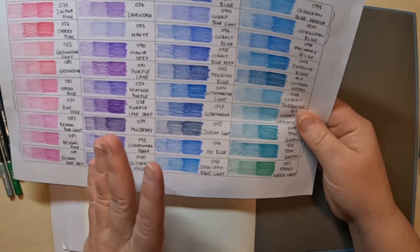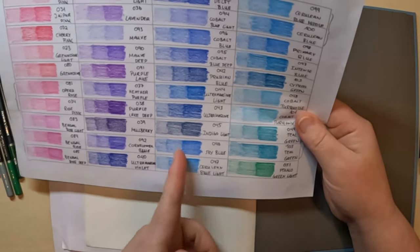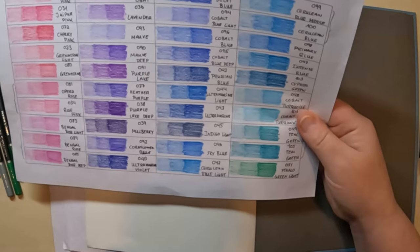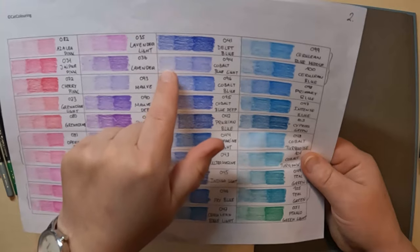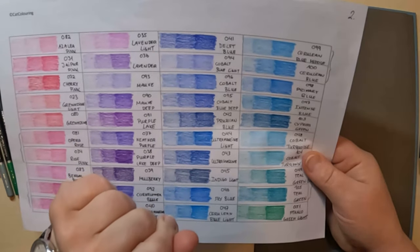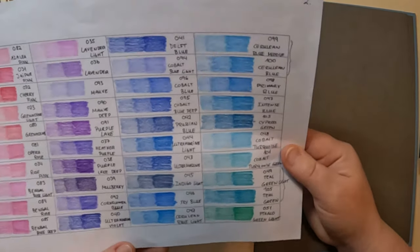I know from other coloring pencil brand sets that the sky blue is usually a very, very pale color, but here there is just so much color in it. The cerulean blue light is also very bright. So I will have to choose cobalt blue light, and I will not press very hard to try to make the color as pale as possible. And I will also have to color the water, and I think that I will use the cobalt blue and the cobalt blue deep to help with that.